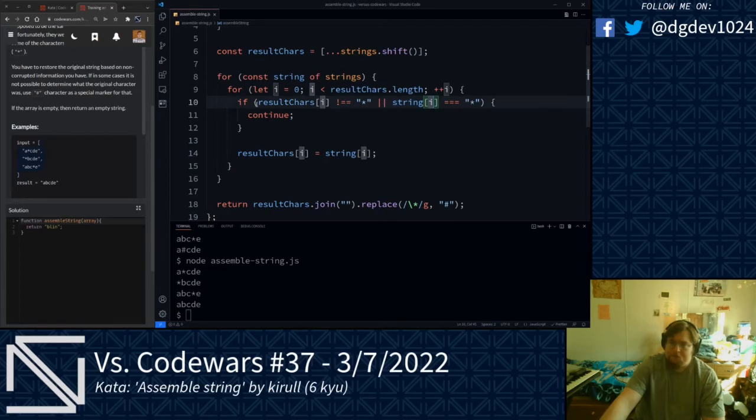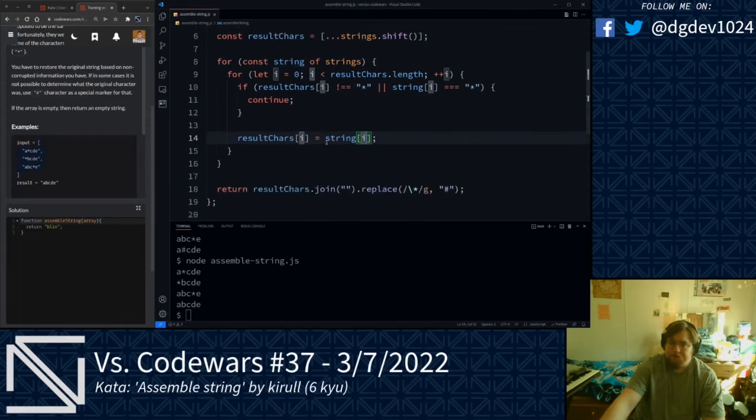If both of these evaluate to true, then we don't know what is in this result chars array at this index, but we do know that this char in this index is going to be the character in the string at this index here. So we take our result chars array at this given index and we set it equal to the string character at this given index here. We continue this process for each string in our given array here.